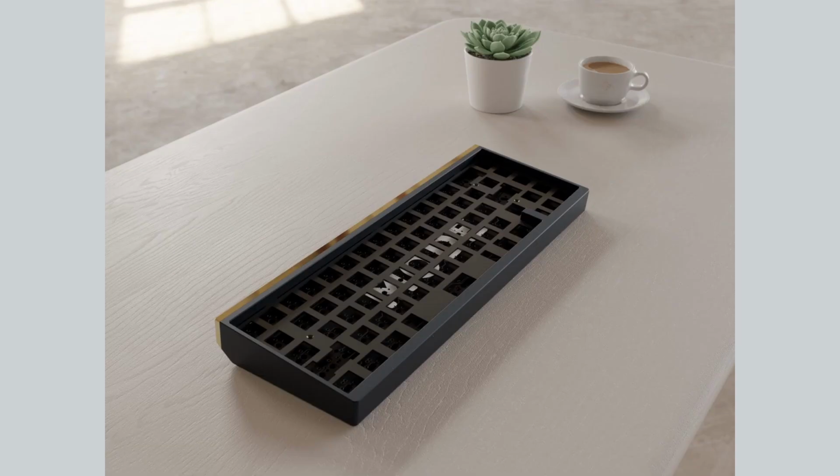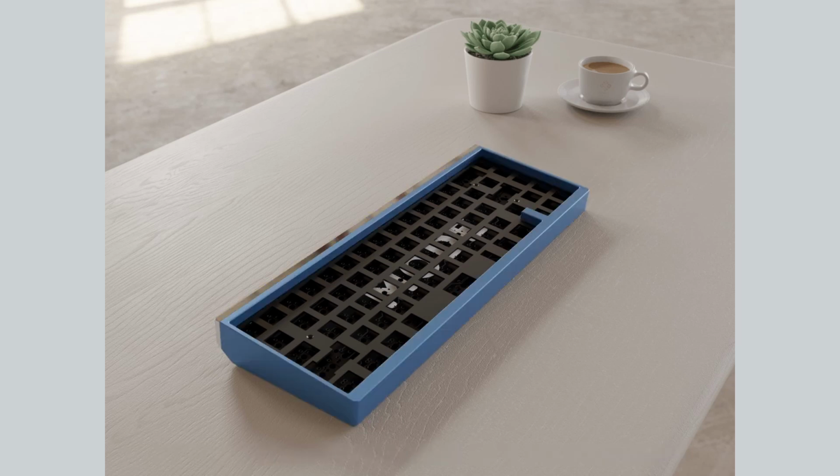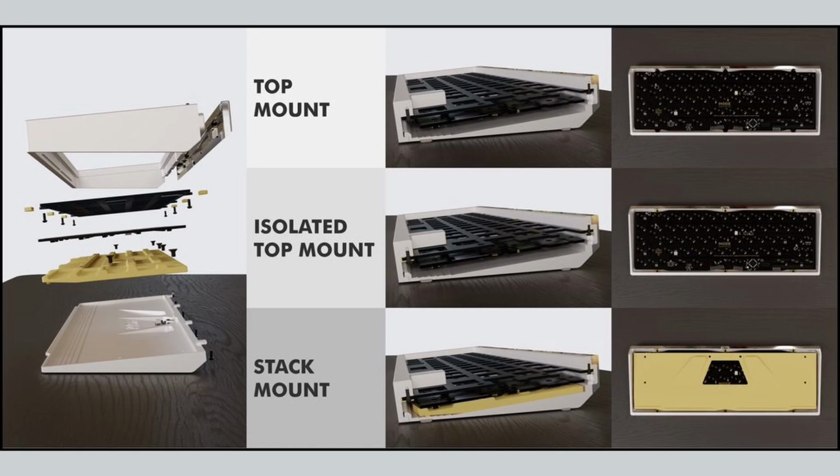The 65 starts at $299, which is a great price, but also offers a ton of customization options with an added cost. The amount of options is truly staggering, and allows you to really customize your board to how you want it to look. What's super cool is the fact that Mode has created a configurator page on their website, so you can customize your 65 before the group buy to see what combo you like best. The Mode 80 used a mounting system called the Stack Mount, but the 65 will allow builders to choose between Top Mount, Isolated Top Mount, or Stack Mount.